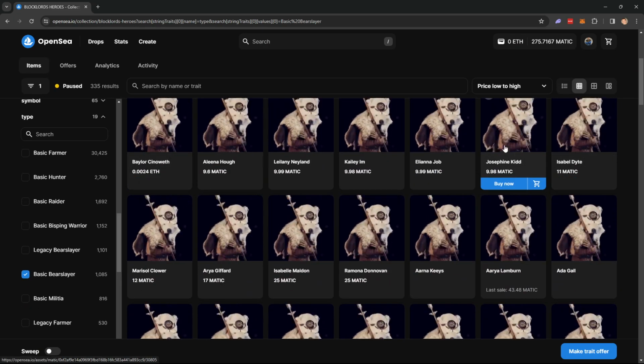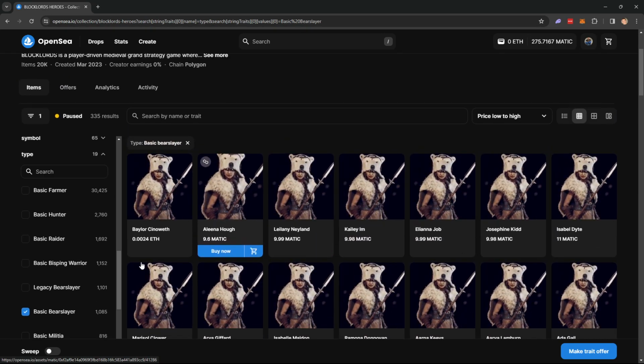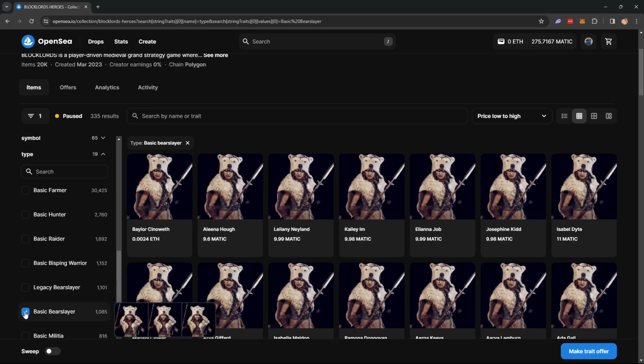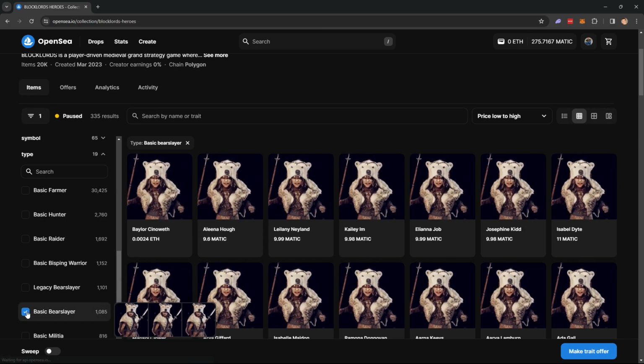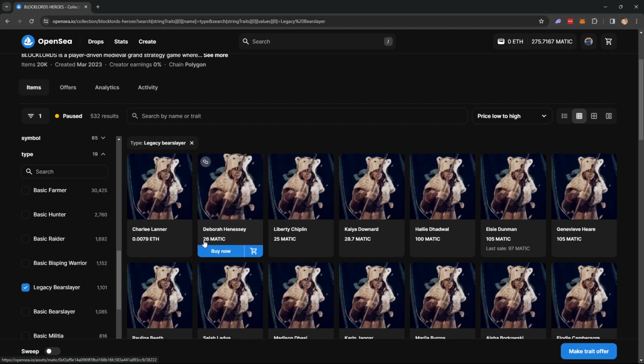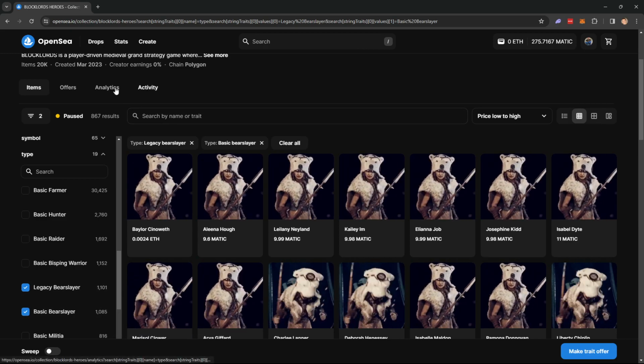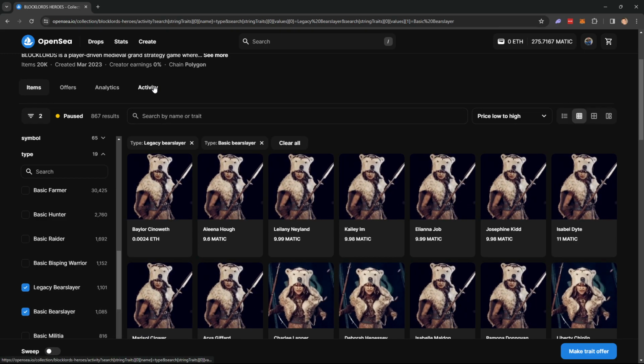11 matic, 9 matic. Alright, so you can pick them up for 10 matic at the moment for a basic, or a legacy, if you have a legacy, 26 matic. Matic is currently about $1. So this is all good and well, but let's have a look. Are they actually selling? Because that's what we're really interested in, right?